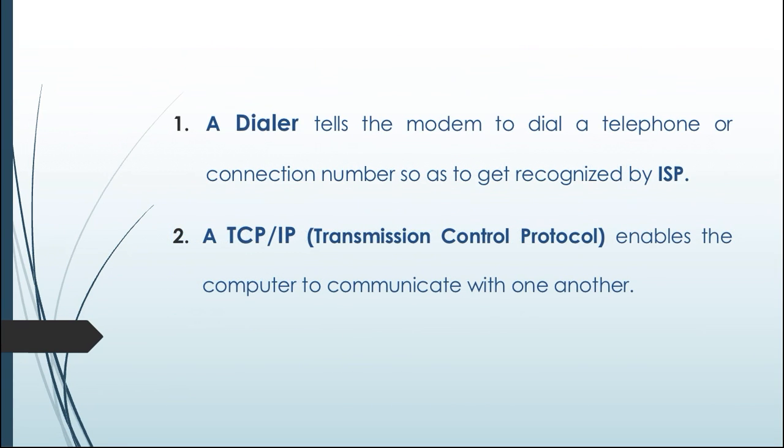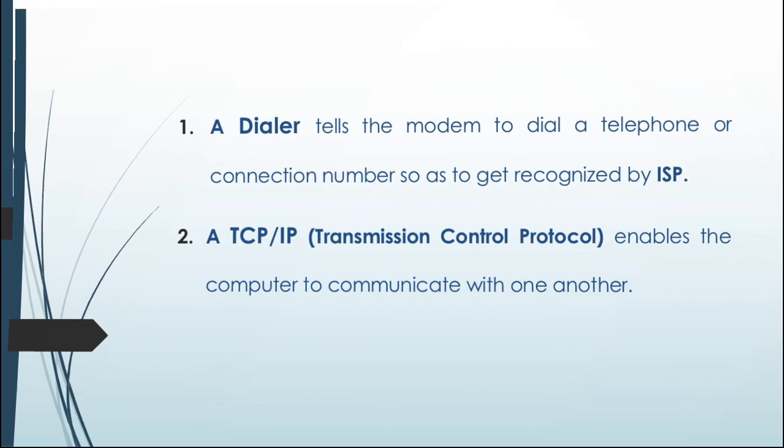Then a dialer. A dialer tells the modem to dial a telephone or connection number so as it gets recognized by ISP. Now, a dialer is important because a dialer in your software will allow the phone connectivity and other requirements to access your computer. Then a TCP IP, transmission control protocol, enables the computer to communicate with one another.